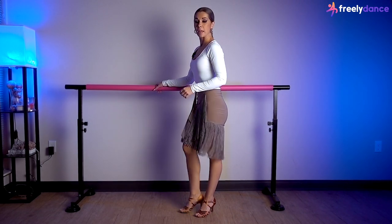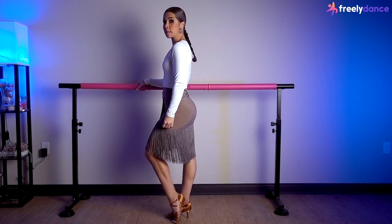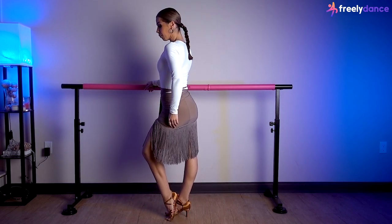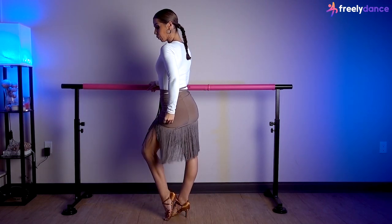Okay, so we will start right away with our basic walk. As I told you earlier, we're going to use our back basic, which is we step back, replace the weight forward, and bring the foot in. And we'll do it again. Back, forward, close the foot.